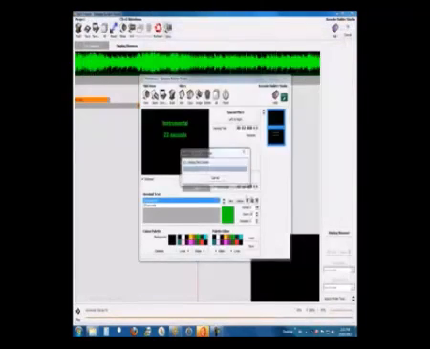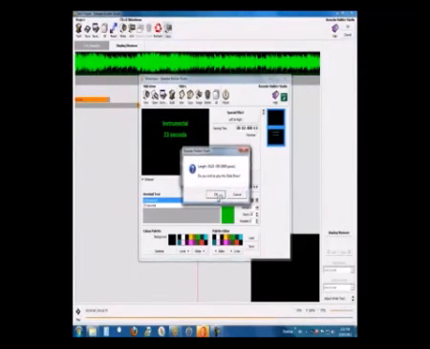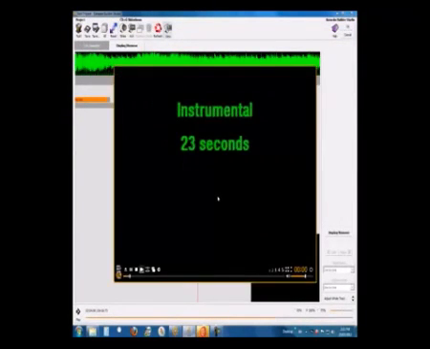Save it. Little quick play. Now you notice that the text stays on the screen for the duration of the slideshow.